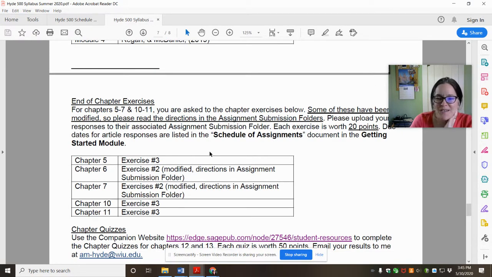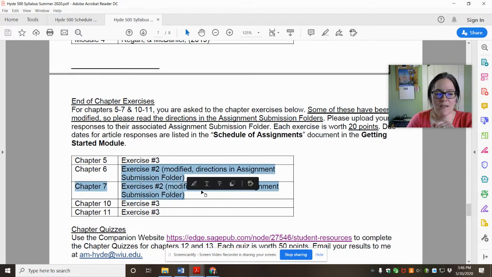End of chapter exercises, like I said, I'll say it again. Read the assignment folder for the question. Don't read the question in the back of the text. It's going to be tempting. You'll end up doing more work than you have to do because the textbook authors ask you for more than I do. I think they're assuming you have 16 weeks.